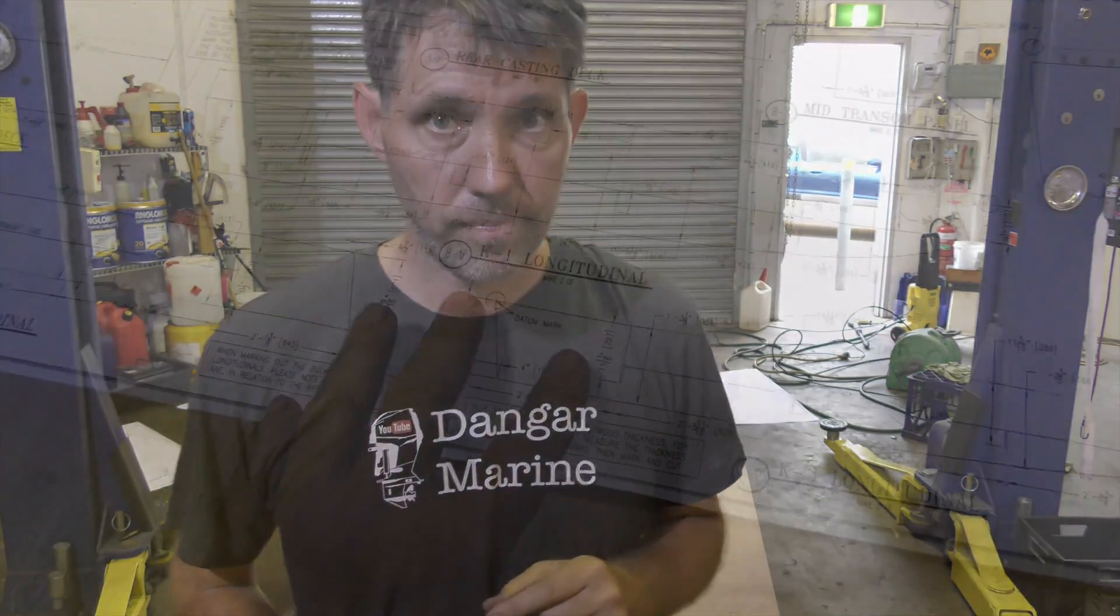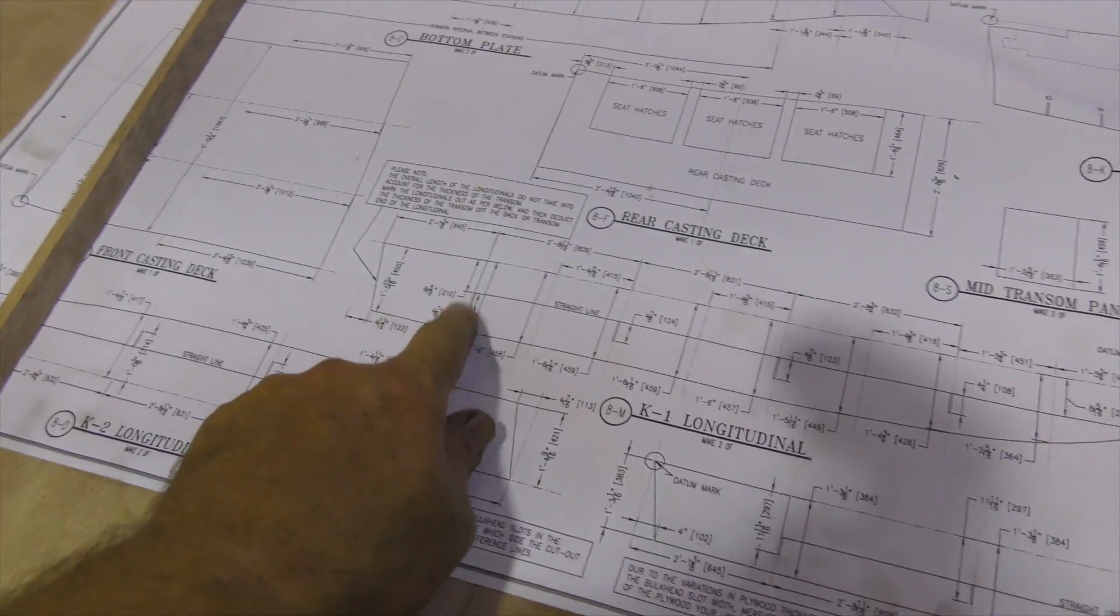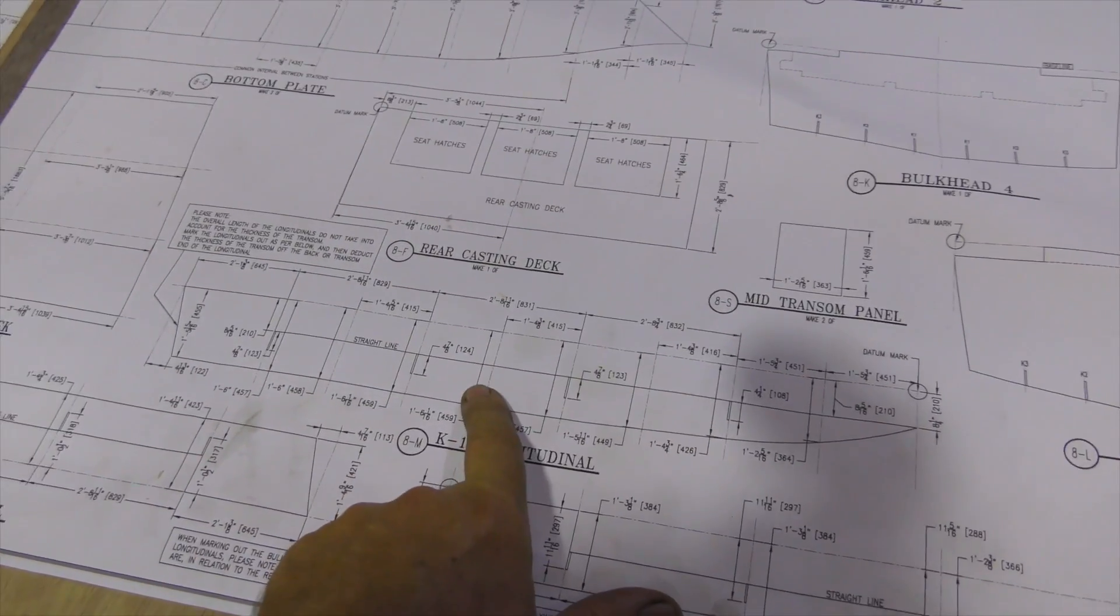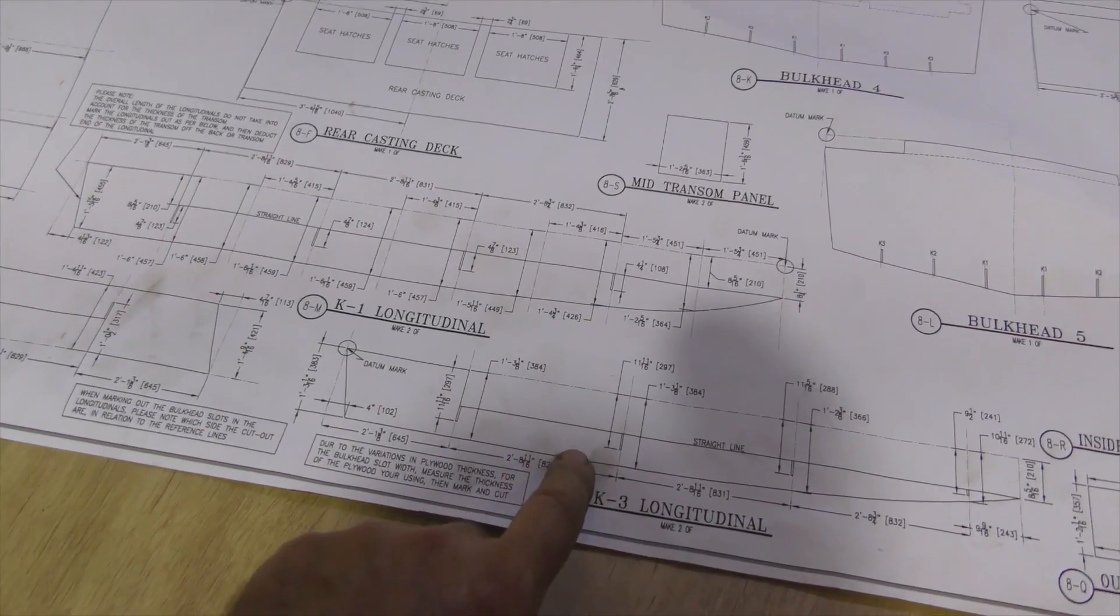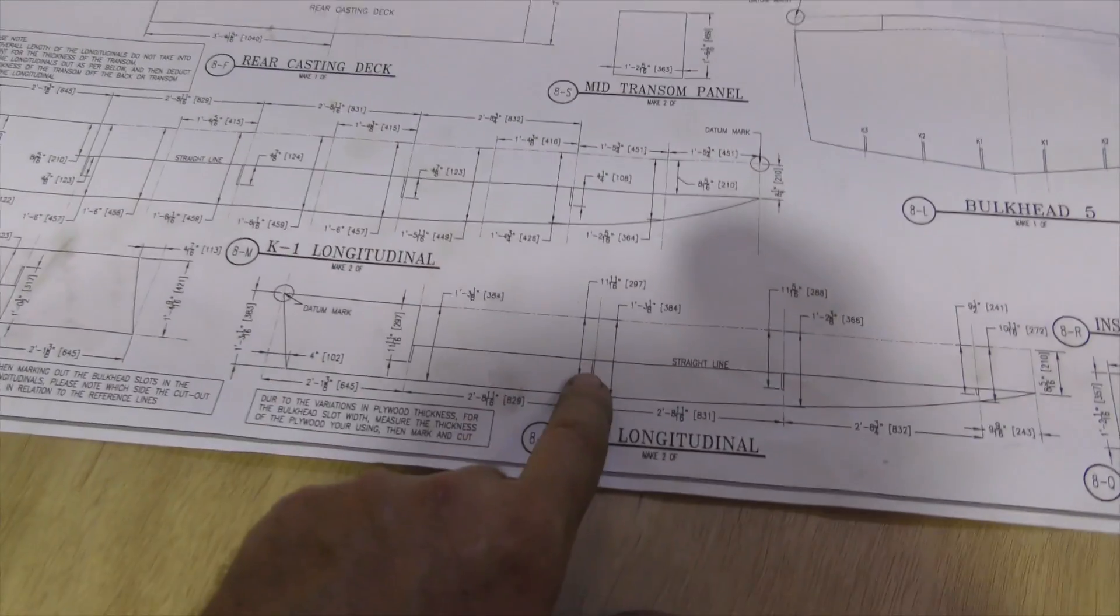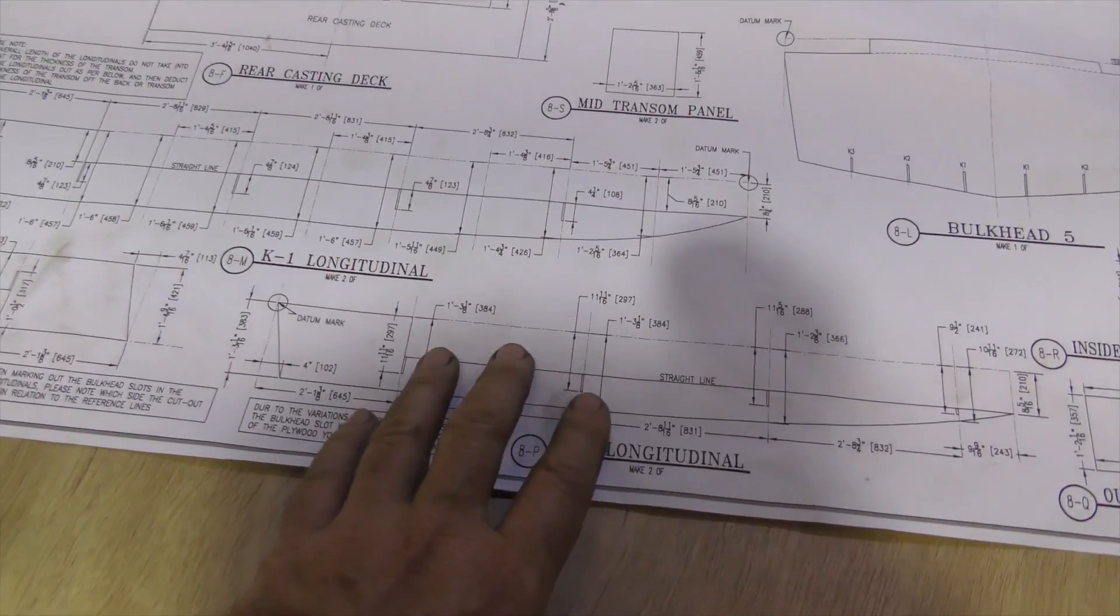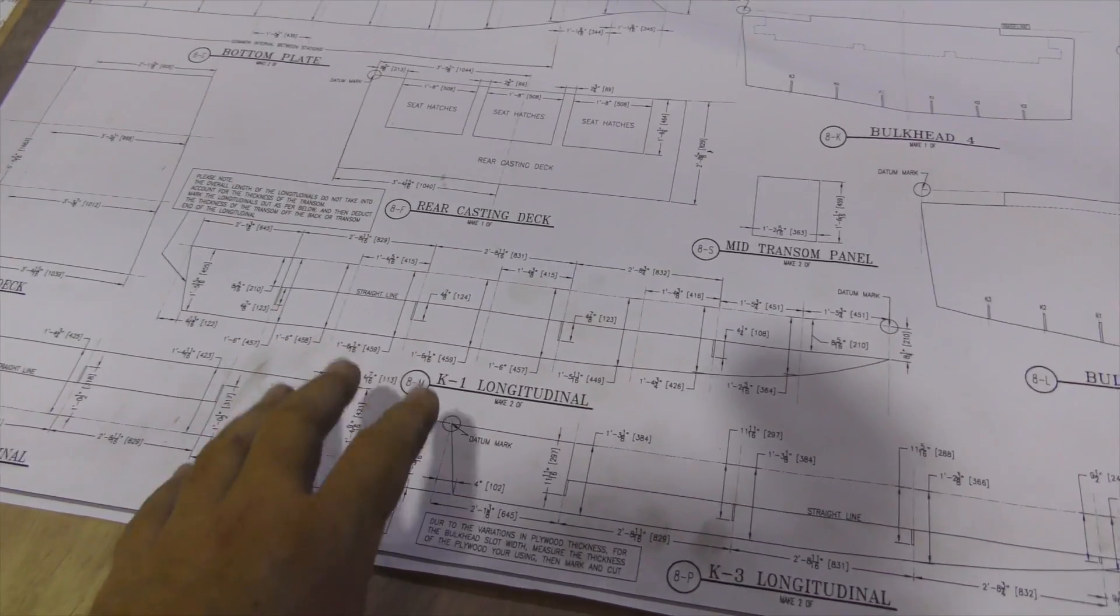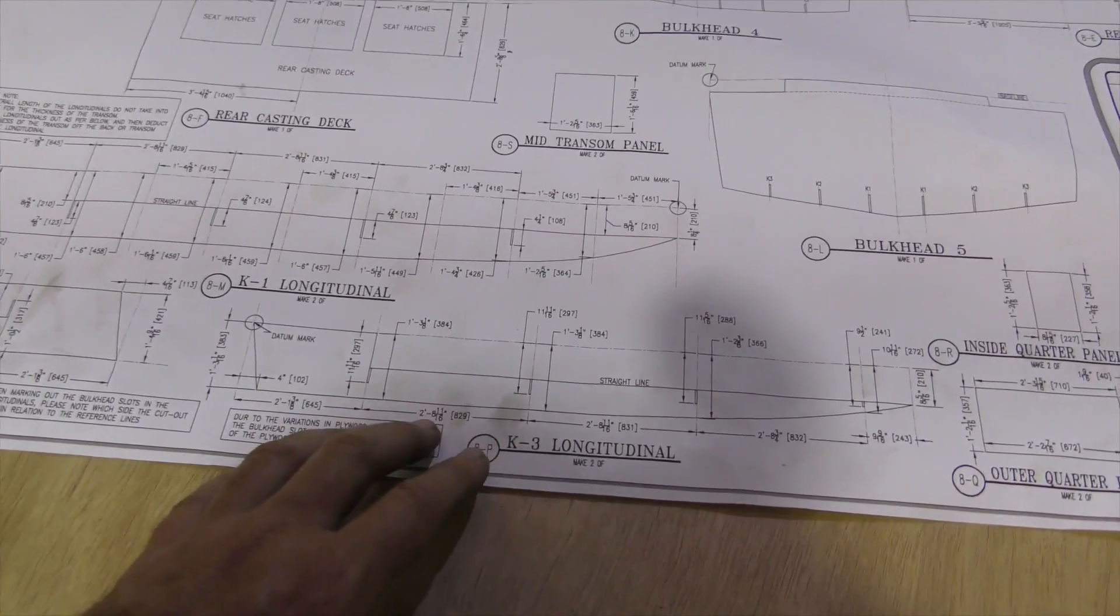This K3 longitudinal turned out to be a lot harder than the first one for a couple of reasons. I'll show you. First reason is after doing this one for, you know, 30 minutes or whatever, your eye sort of gets in the habit of going to it. So I found myself accidentally reading measurements from here instead of here. So easy fix in that you could simply cut them out, photocopy them, cut them out, whatever, and just have the correct one in front of you. So I think that's not a bad way to go.